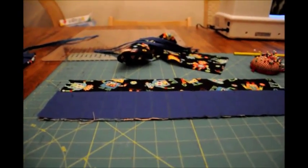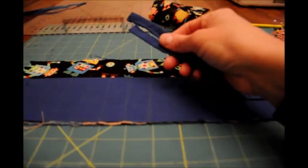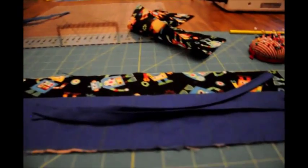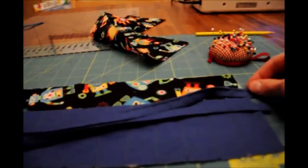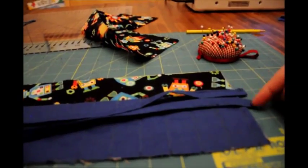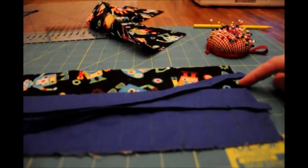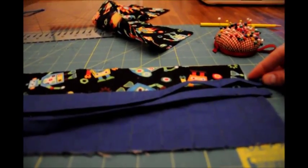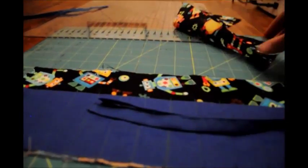Alright, now you are ready to sew your crayon roll. What you want to do is take those straps that you just sewed. You want to find the two ends that you sewed, and those are going to go on the inside of the crayon roll. Well, just for right now, because you're going to be sewing, I guess you could say, the back on. So you want to have them hang over the edge just a teeny tiny bit, and you want them to be kind of flat, laying next to each other, so one on top of the other. And you want it to be in the area where the pockets meet the robot fabric. So again, that's what we'll call it. So you'll have it be maybe right above that, side by side. And then this is going to be right in the middle, because you're going to be sewing on the edges and you don't want to accidentally sew that.